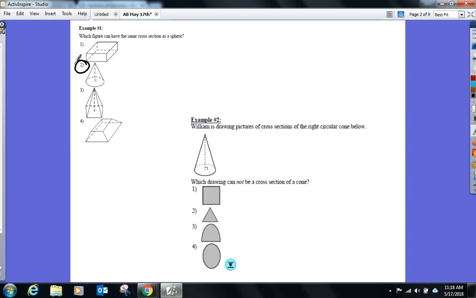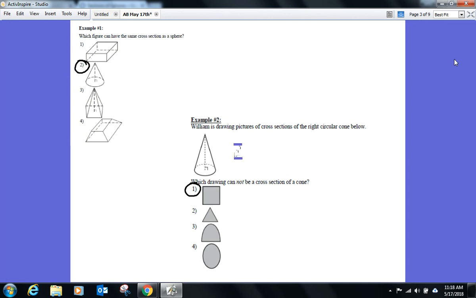And speaking of the cone, which drawing cannot be a cross section of a cone? If we go back and look, as we did vertical to horizontal, we would not come up with one of these as a cross section. Anybody remember which one? Square, yep. Because remember, the circle was a horizontal cut, the triangle was a vertical cut, and then we saw this arch here as we went diagonally. All good on cross sections, because I'm going to drop it there. I just wanted you guys to see it visually. I thought that was a good website to go to.